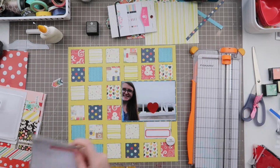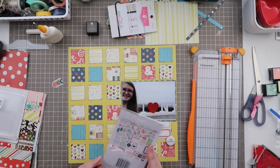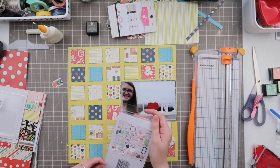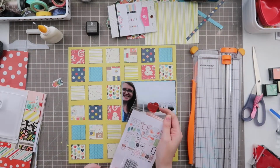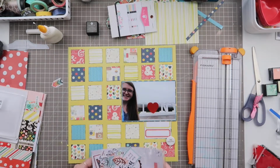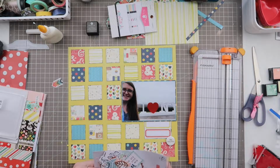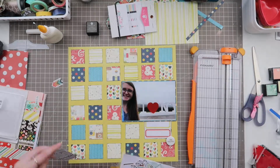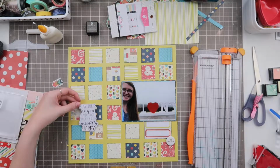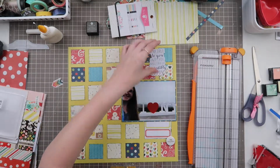Oh, I missed a vellum pack too. Maybe this one will work. This one's got some teals in it. These are Pink Fresh Studio. I like that there's quotes in here. Let's see if they're the right color. I'm just going to pull out one to see if it matches. So it says, "Stay true to you and you will end up incredibly happy." I really like that quote.